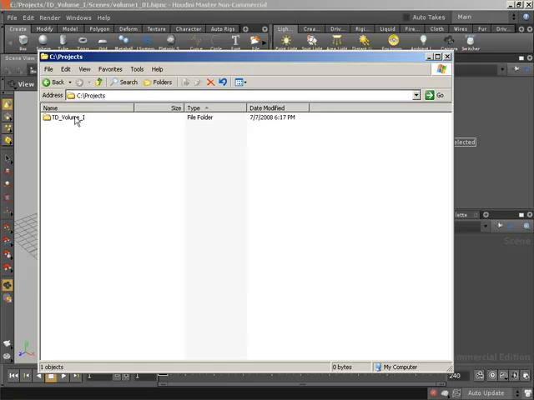So if we jump into this particular project, you'll see that we've got three different folders in here. We've got an OTLs folder, a Scenes folder, and a Textures folder. Our OTLs folder, this is basically our operator type libraries. This is where we'll be storing all of our custom OTL files. And in our OTL files is where we'll be saving our digital assets. Now, we, of course, could save all of our digital assets into a single OTL file.